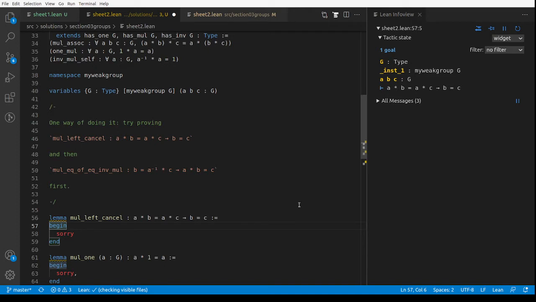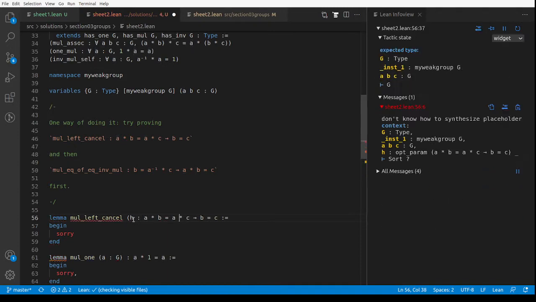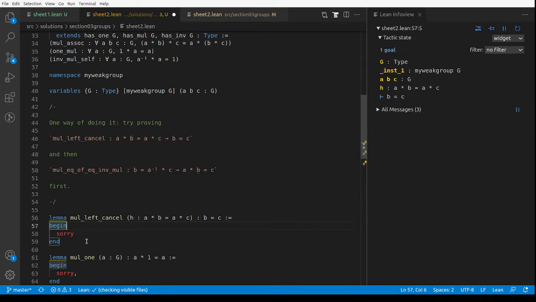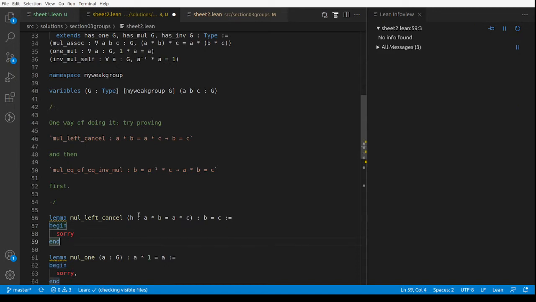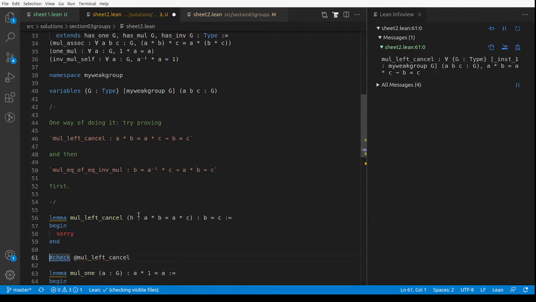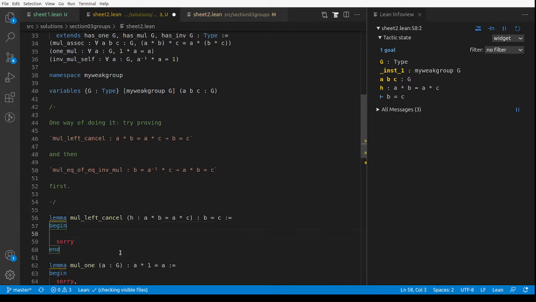So let's try and prove mulinv cancel. I guess we should start with intro. It's a bit silly. Proofs that start with intro, you can often just fix by changing the statement of the lemma. Let's make H a hypothesis instead. If we rewrite the lemma slightly, Lean still thinks this is the same lemma, but you see if I do check at mul left cancel there, it still says A times B equals A times C implies B equals C. It's just that we don't have to start the proof with intro H. So how are we going to prove this lemma?